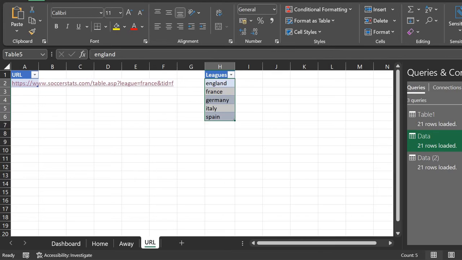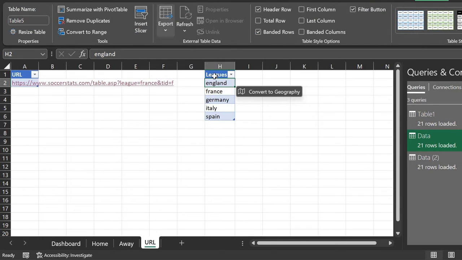Perfect. And what we're going to do is, see what this says, table 5? We're going to name them as leagues, okay? Just for future reference, so we have that named as leagues. So the name manager should have that saved as leagues. Okay, but the table should still be called, hopefully, table 5. Just, yep, that's fine. We just only change that little cell reference there, where these values are equal to leagues.